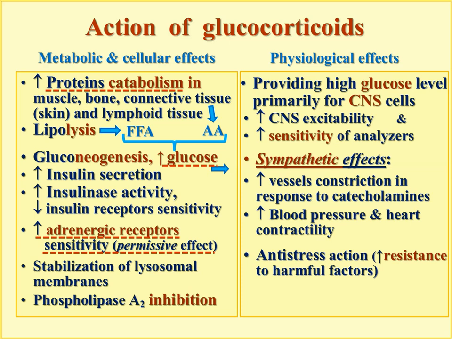Resistance to harmful factors can be increased due to faster operation of the central nervous system, due to a high level of cardiovascular system function, and due to a high level of glucose that is available for the central nervous system. All this non-specifically contributes to higher resistance of the body.